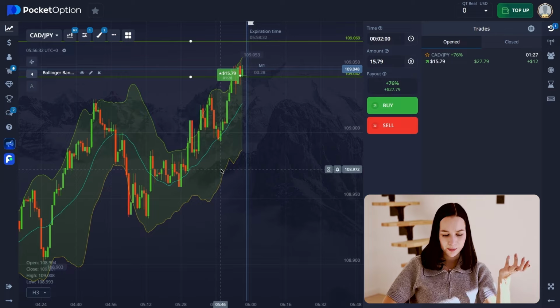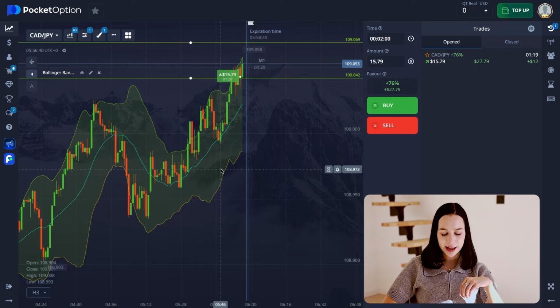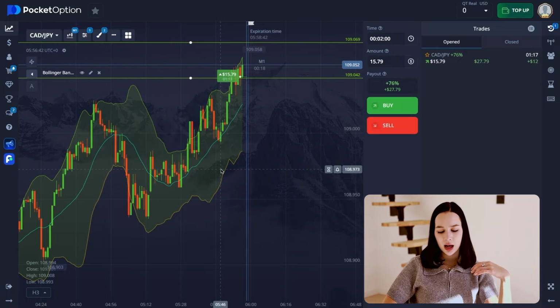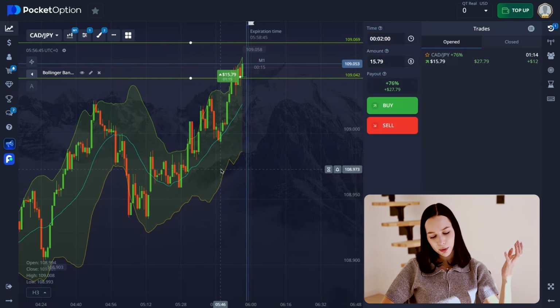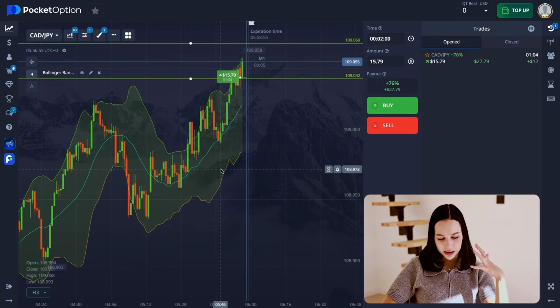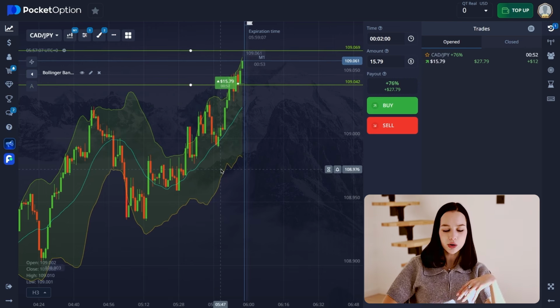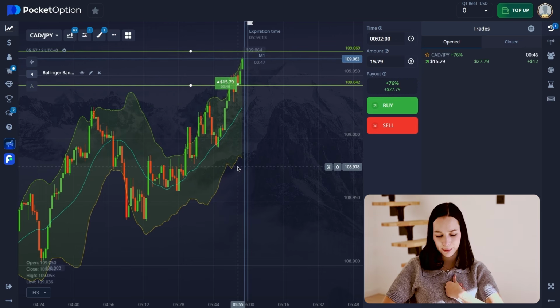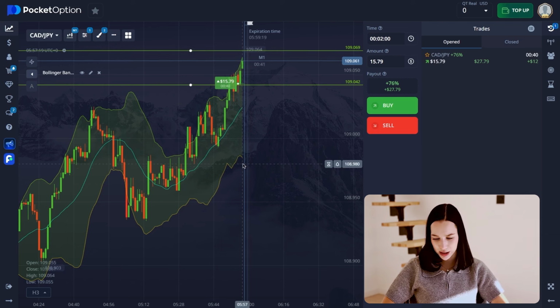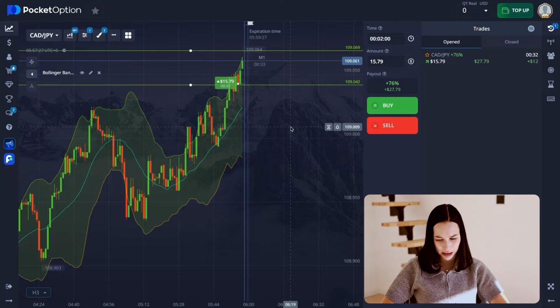recent price action shows an impulse correction impulse structure typical for trending markets. So before entry, price completed a small correction to the middle Bollinger Bands and then started pushing upward again, confirming that buyers remain dominant. So the move broke the previous minor resistance zone and reached a new short-term high. So the setup represents a trend continuation entry after a minor pullback. Also, the overall direction is bullish and our entry was positioned to catch the next upward impulse. Now we have 35 seconds to the end of our trade. That's good. It's going really, really well because this is all the money that we have in the balance.